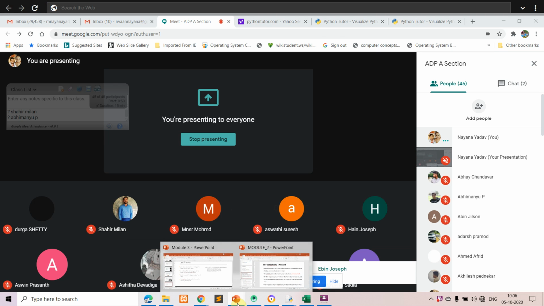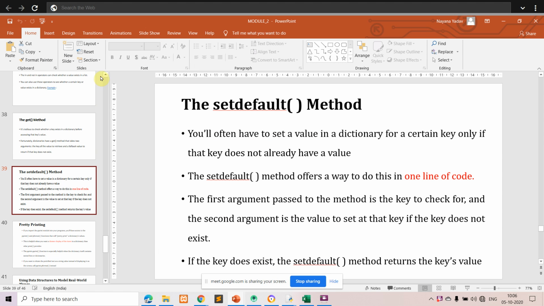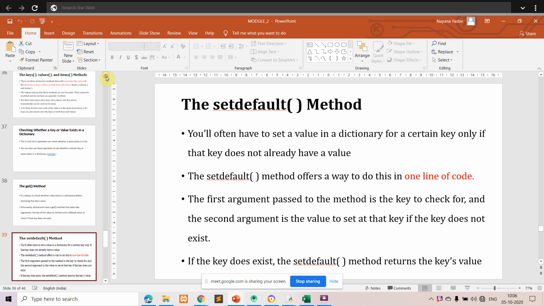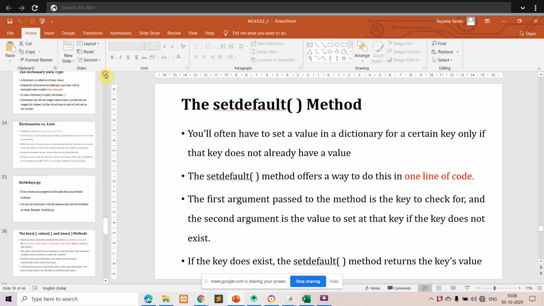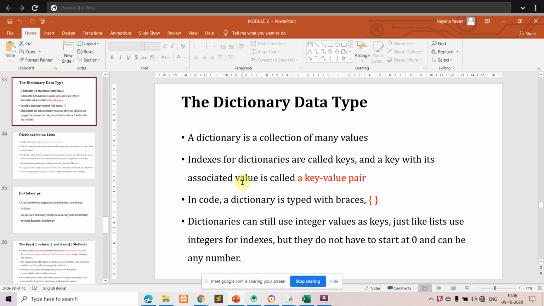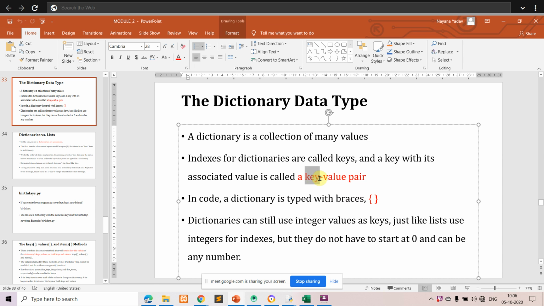Okay, so we'll start. In the previous session, we had seen dictionaries and the dictionary data type, in which we said that a dictionary is nothing but a collection of values, having a key as well as a value pair. This is similar to the dictionary you have at home, wherein you have a word and you search for its corresponding meaning. The word is the key, and the description of that word represents the value here.